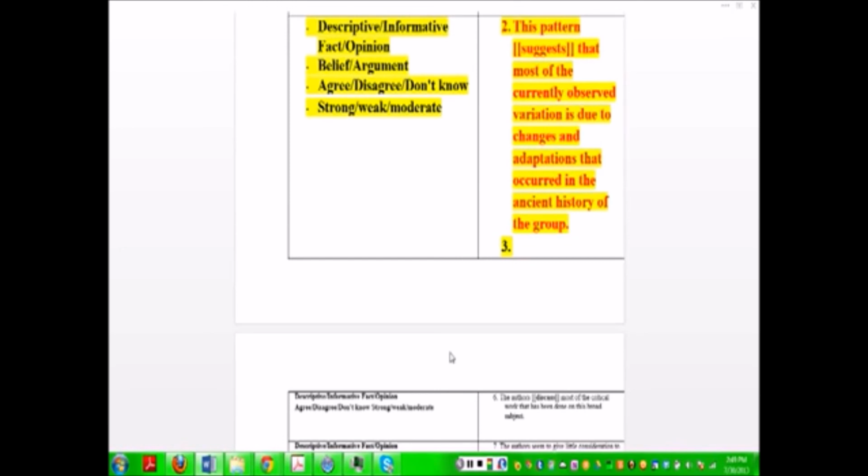Now, most of the time, in fact, writers agree with the author, but you have to wait until another paragraph or another sentence to find out whether that's the case. But for now, you can say you're not sure about the level of agreement, and it's a moderate level of agreement. So continue working on some of these examples, and we'll discuss the rest of them in class.